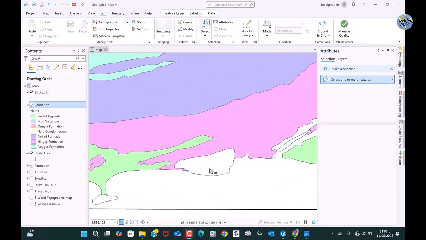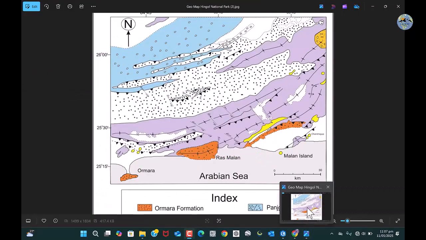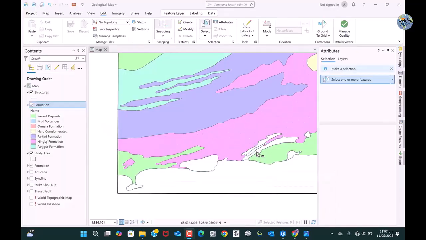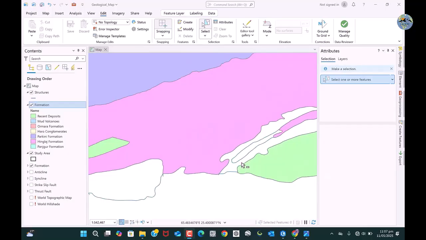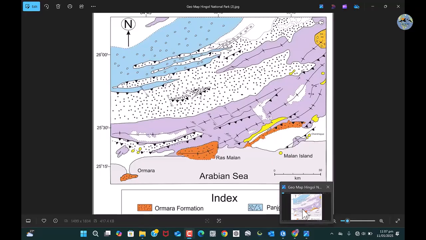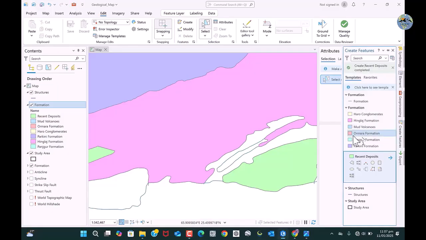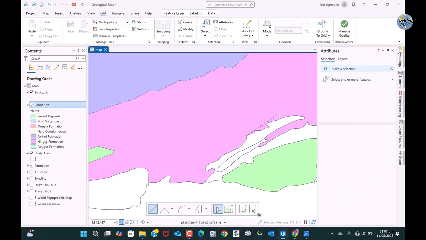Now this is Ormara. Select the trace tool.